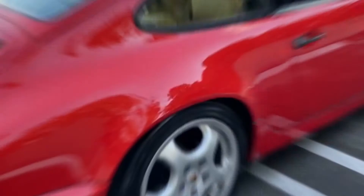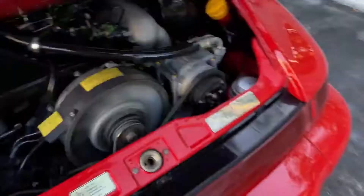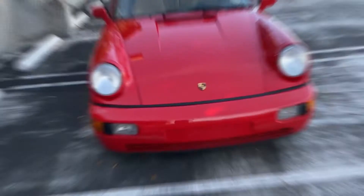Underneath the snazzy paint is a stock 1989 Porsche 911, powered by a 3.2-liter flat-six that made 217 horsepower and 195 pound-feet of torque when new. It has a 5-speed manual transmission and the 205/55 front and 225/50 rear Dunlop SP Sport 5000 tires are wrapped around white 16-inch Fuchs wheels. The interior is decked out in mahogany leather upholstery and features niceties such as power front seats, air conditioning, cruise control, power windows, and a Blaupunkt cassette stereo system. There's also a sunroof.